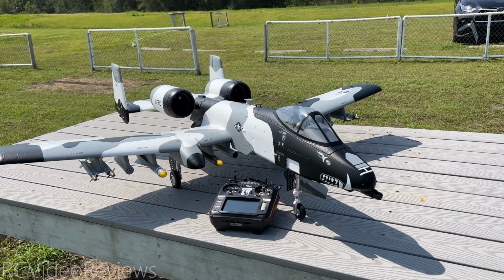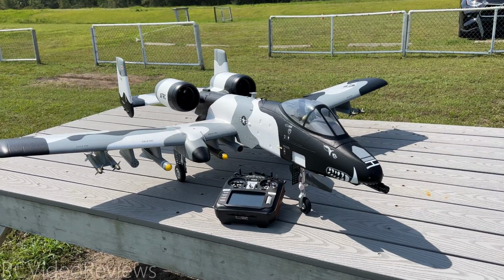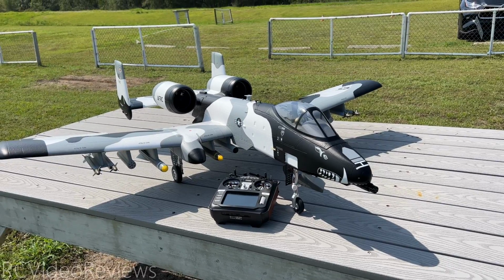Regarding the assembly, all the parts were put on during the first look video. The only thing I had to do is install my radio and batteries. And that's it. A little bit of armament on the wings and we're ready to go fly.